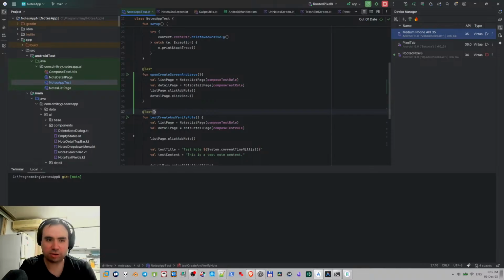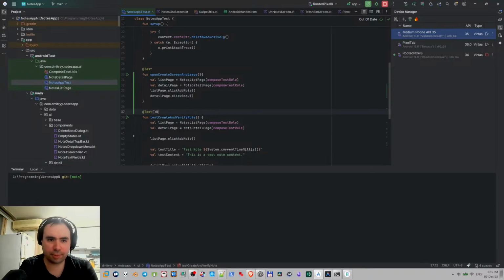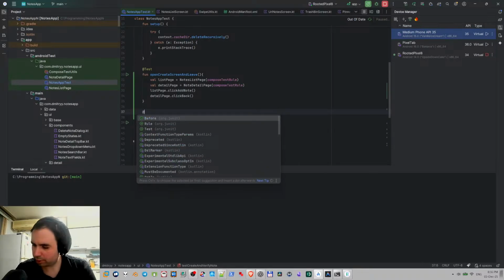And this one we can just disable the expected test. What was that annotation?